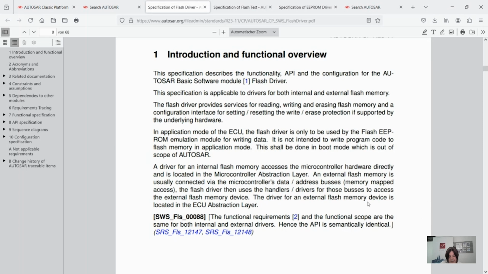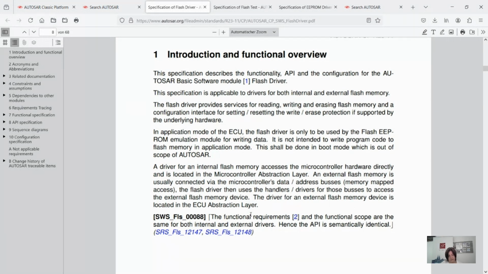And to access the external flash, you also need to have the ECU abstraction layer. So we are now talking about the microcontroller abstraction layer. It's really all the connections and so on.